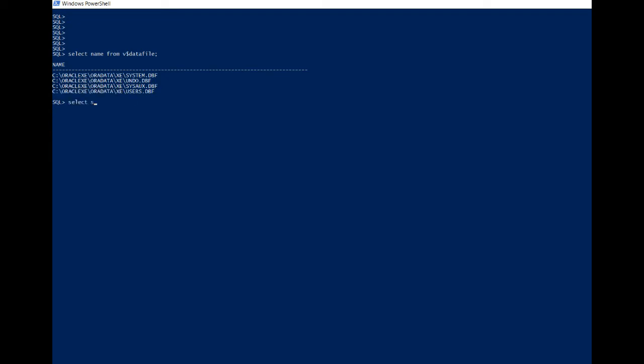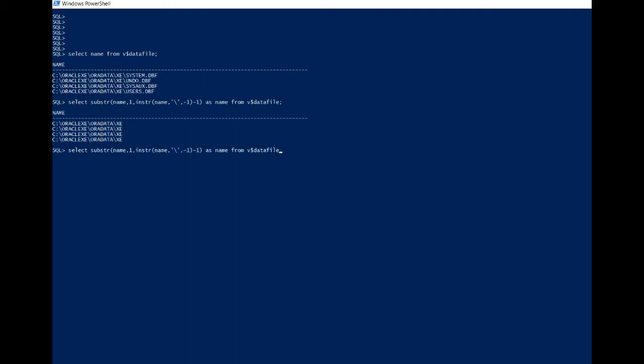To get that, I'll make use of the substr and instr functions, minus 1, from V$DATAFILE as name, from V$DATAFILE. I need just one row. Okay, so I got the base path.